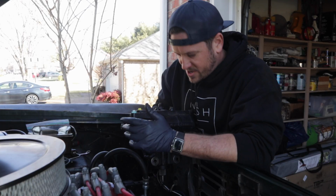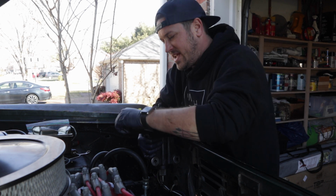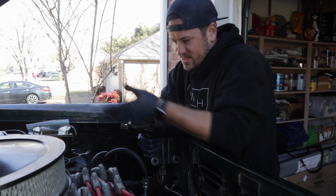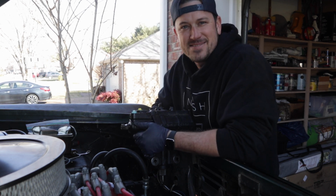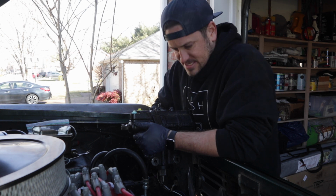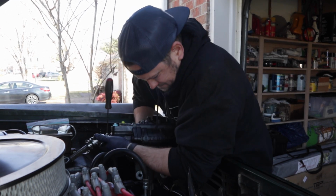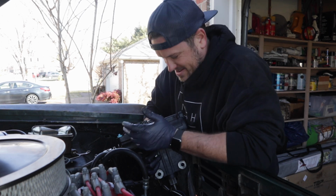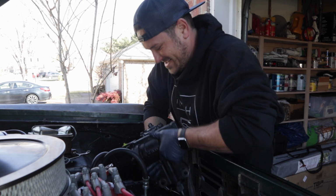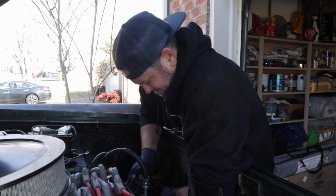So step 1 with putting this back in is getting it aligned with the steering shaft somehow. Somehow getting it aligned with the steering shaft. So that's what I am doing. So the next part is, now that I've got it attached to the steering shaft, now I have to drop it down. And that's where it just doesn't want to go.